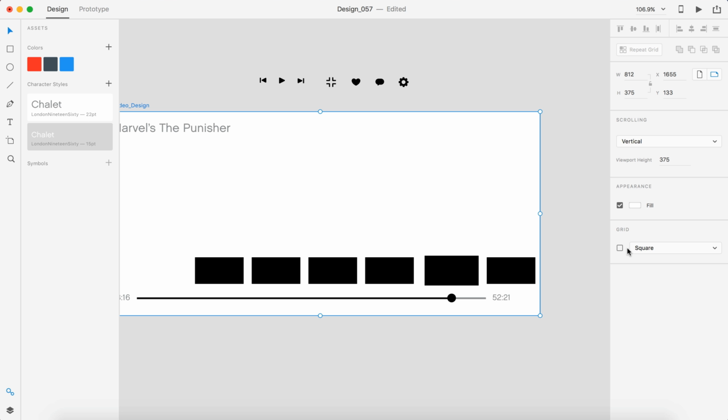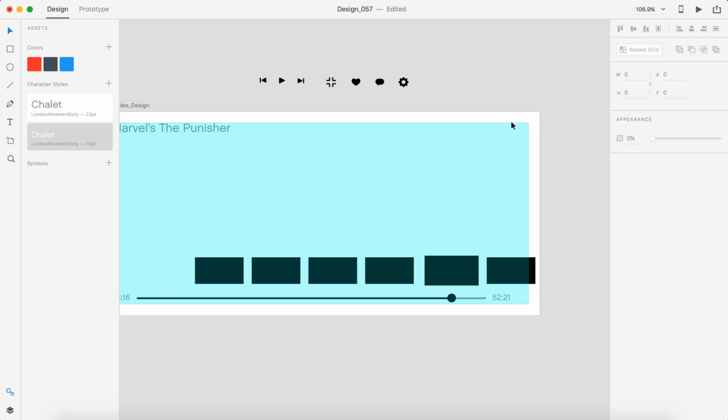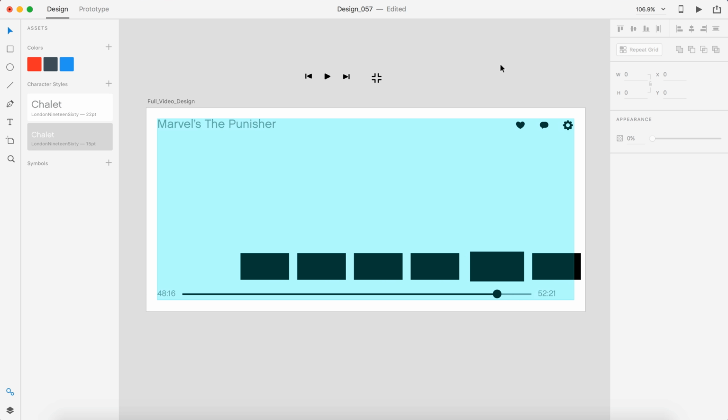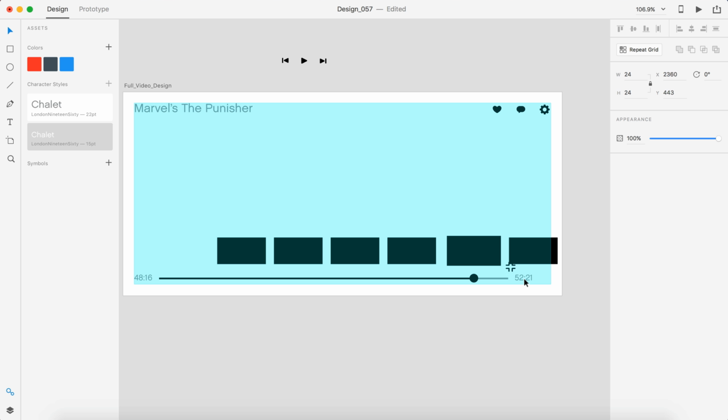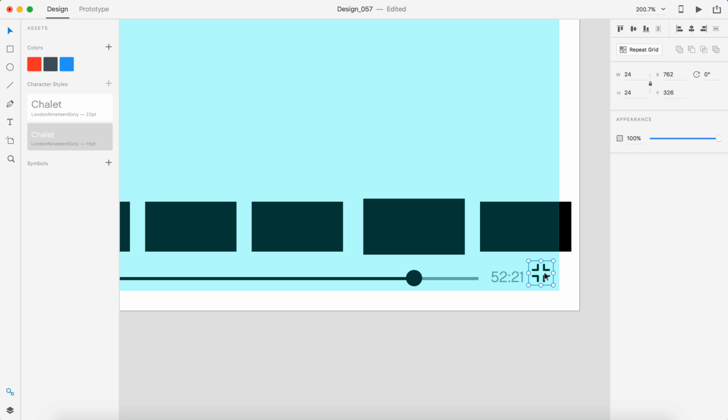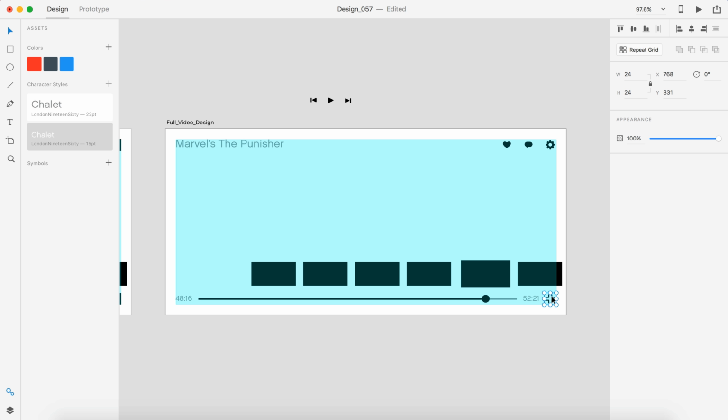So I'm going to turn on my layout again. My settings gear is going to go in the top right corner. 20 from that is going to be like the chat icon. So we'll go over 20. And then 20 from that, we'll have the like icon. Down in the corner, we're going to need to be able to get out of the full screen view. So I'll just stick the exit full screen button there.